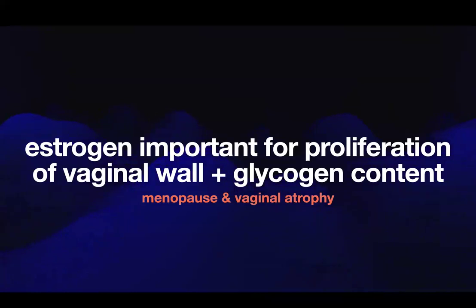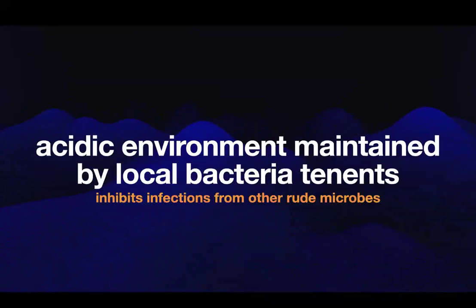They will complain of very painful sex, even when they use lubrication. One of the treatments we give these patients is a lubricating gel that contains a bit of topical estrogen, just to make the vagina a bit more proliferated and increase that glycogen content again. And again, this ties in some basics with the clinical relevance.